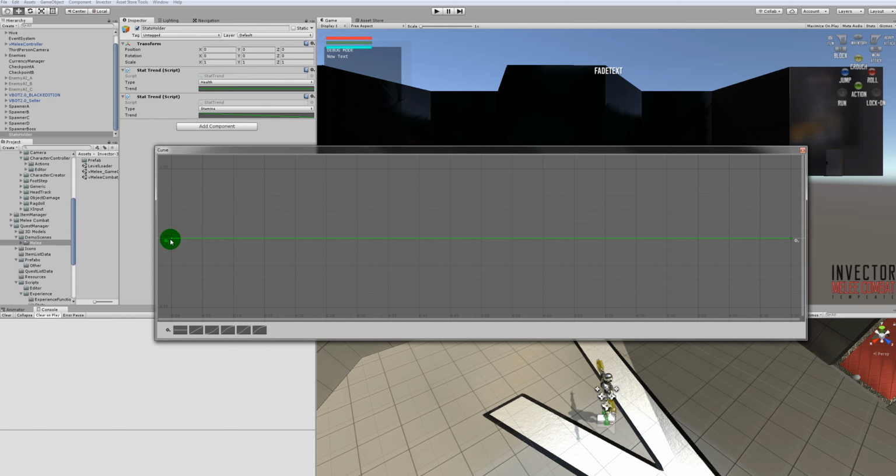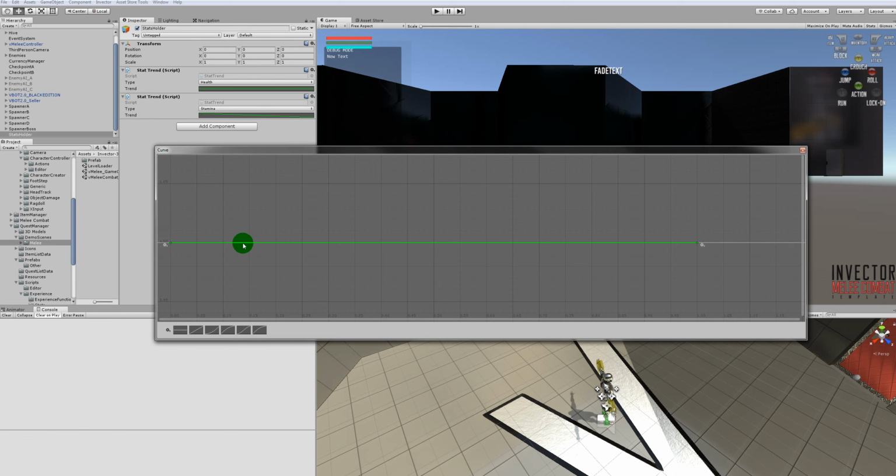But let's say if this graph was somewhere around here at 0.50, that would mean that only 50% of that stat increment would be applied. So it's not going to be 150, it's going to be 125. So the x-axis of this graph also varies from 0 to 1. So that represents your minimum level at 0 and max level at 1.0.